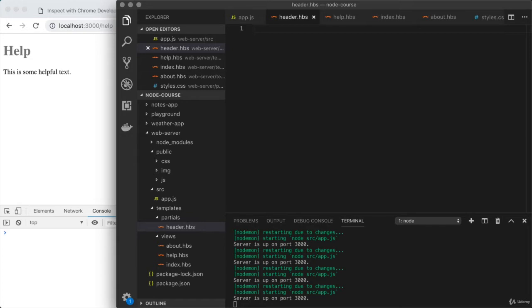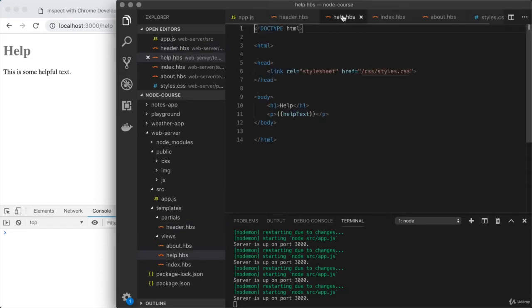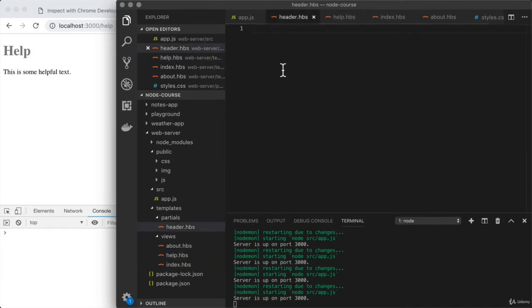Now, what goes inside of here, what goes inside of partials, isn't a complete HTML document like we have here, where we set up the doctype and then set up our HTML element. Instead, it is just part of a web page. So right here, as an example, we can go ahead and just create something like an h1 element.